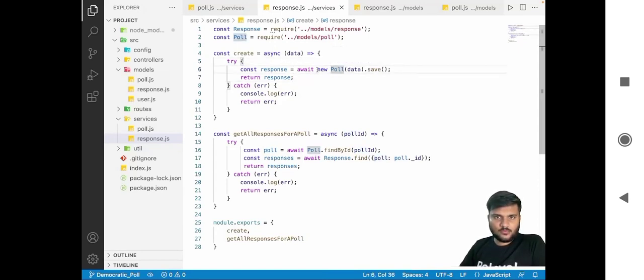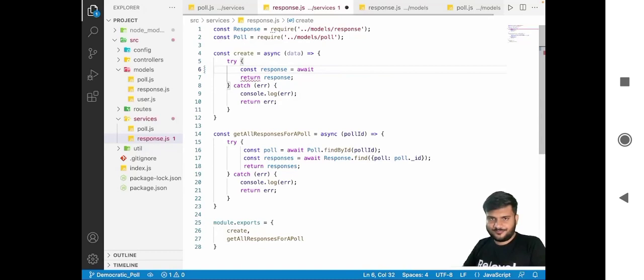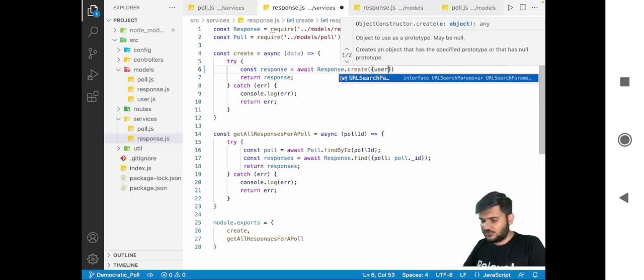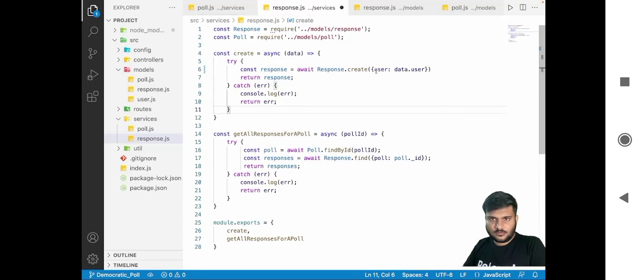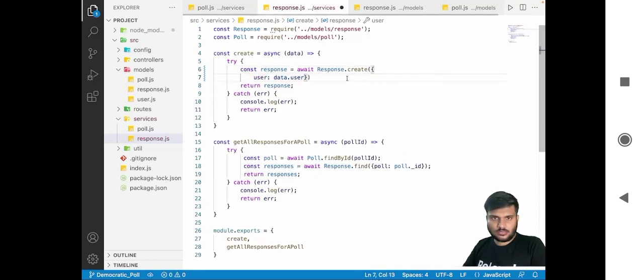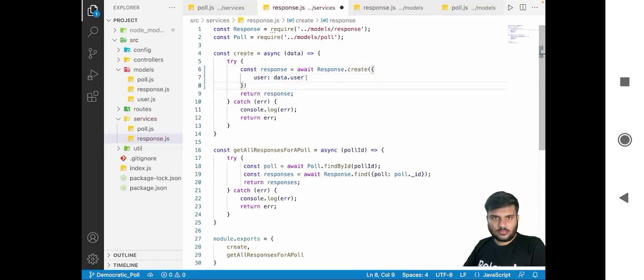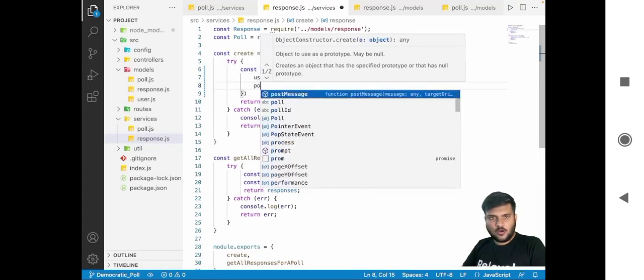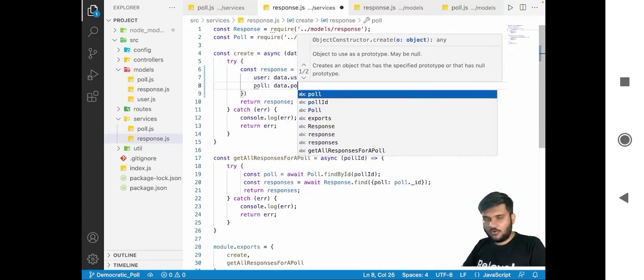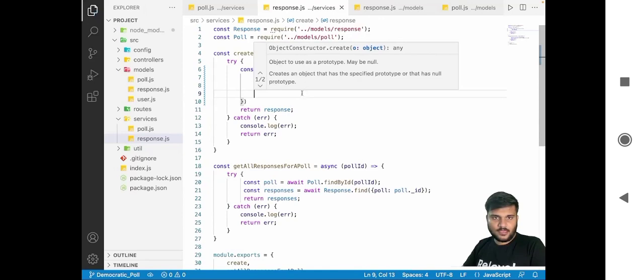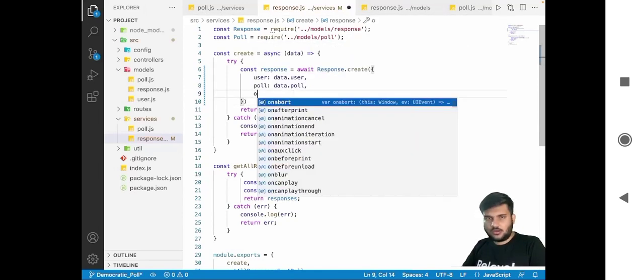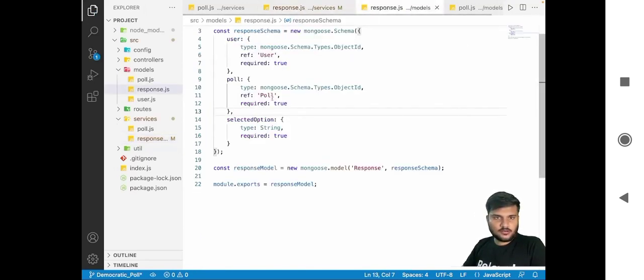So we'll say await response.create, and for the user we should pass data.user, and for the poll we should pass data.poll, that will be having the poll ID, and I guess there is an option parameter, right?